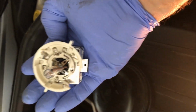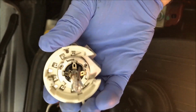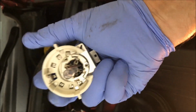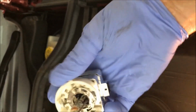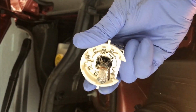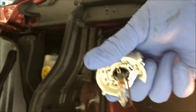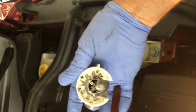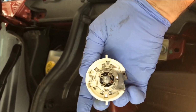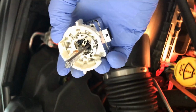So we're going to take a final time to notice how I'm going to put this in like this, rotate it clockwise to get it to lock in there, and then I'll rotate it once a little bit more while it's in there. Let's get it off there to actually line it up so it's parallel there. But it has to be off axis a little bit. And again, play with this yourself. It takes a couple tries to get it. So you get in there and you can lock this C collar and then rotate the entire unit so that this is coming straight down from between those two things. Try this with the old bulb a couple times.